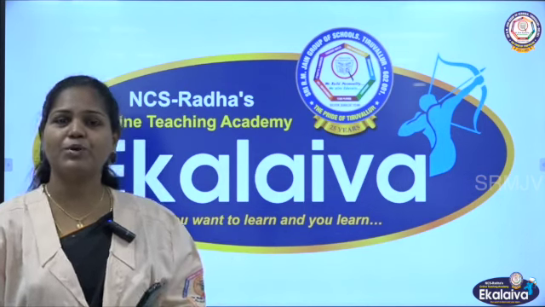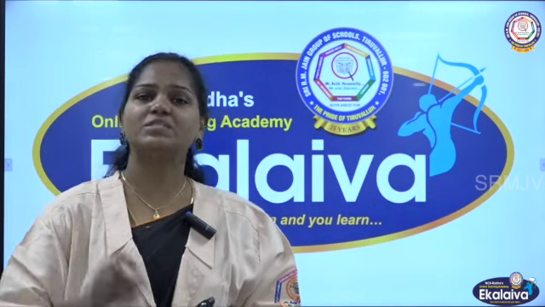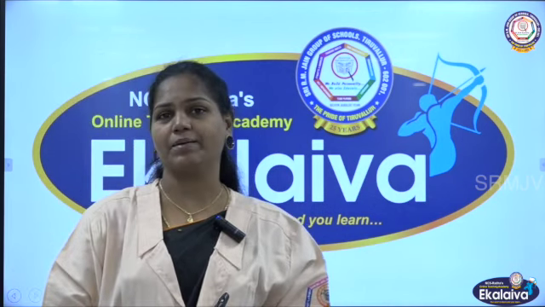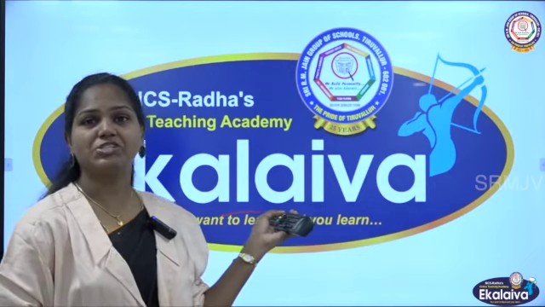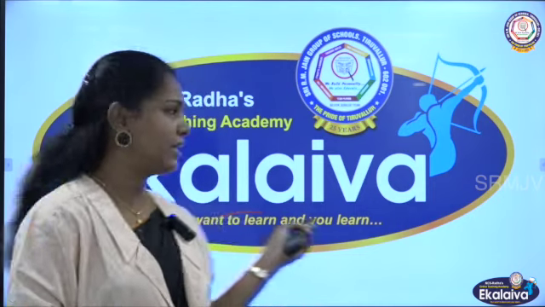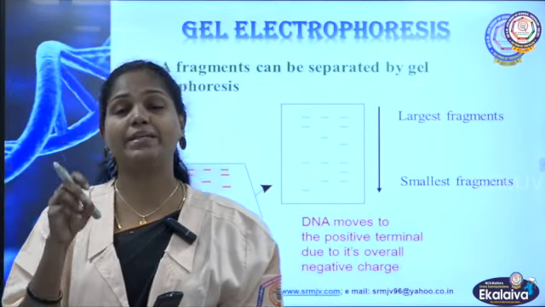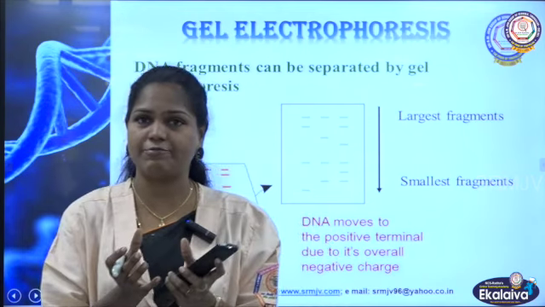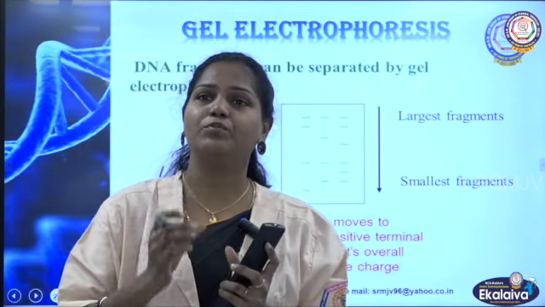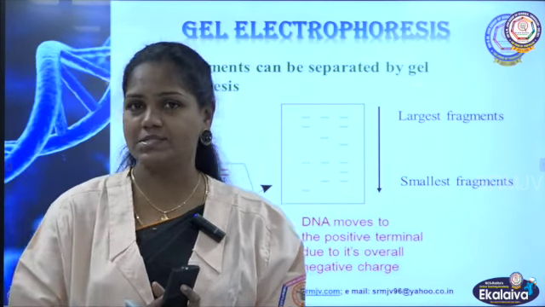Today in this video we are going to see how to separate our DNA fragments which have been made by restriction enzymes. In our last video we learnt about the restriction enzyme action. We saw what restriction enzymes are and how they act on our DNA to make it into fragments. Now you have your DNA fragments in your hand and we are going to see how to separate those DNA fragments.